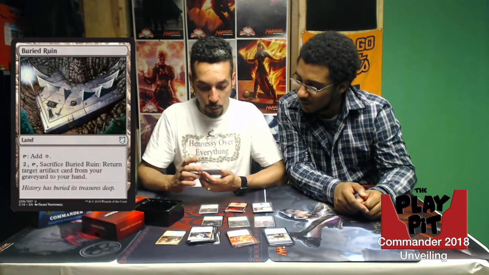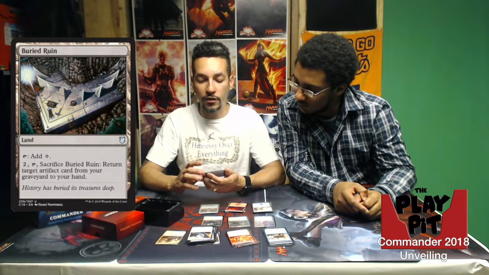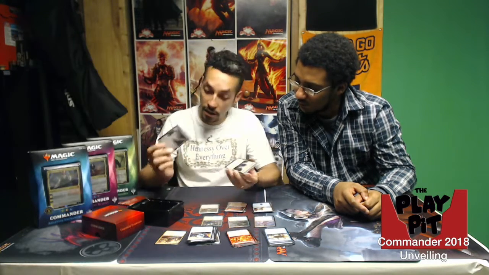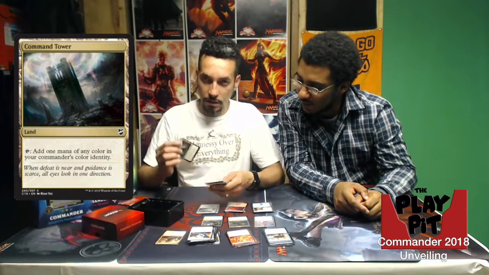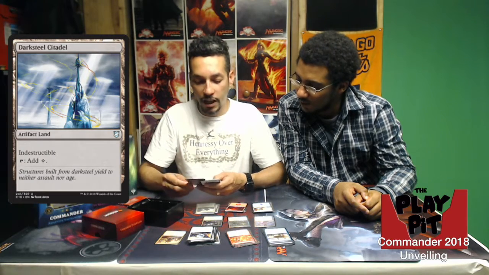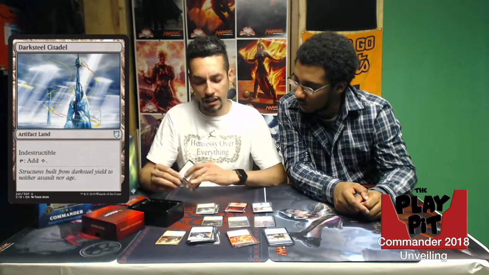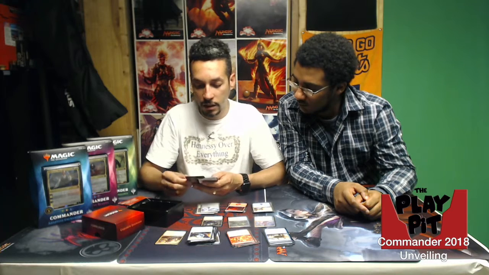Right. Next up, Buried Ruins. It gives you 1 colorless. You tap 2 and sacrifice this. You can return an artifact from your graveyard to your hand. Huh. I wonder why they put it in this deck. Command Tower. Staple command card. Dark Steel Citadel. Okay, look. They made it uncommon now. It's an indestructible land that gives you 1 colorless. Definitely good for any artifact decks.